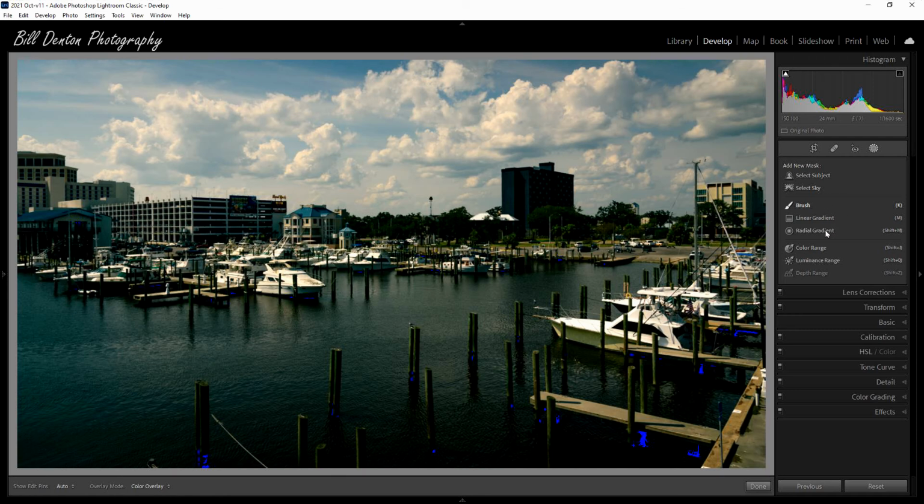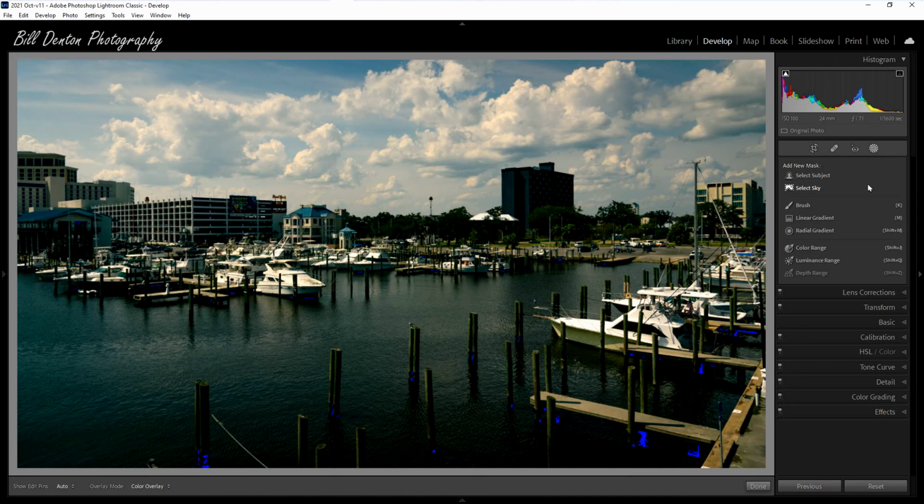There's a depth range, but I think depth range only works with certain kinds of photos, and I can't remember what it is, but otherwise it'll be grayed out and unavailable to you. But these tools are pretty handy, and this is what I said earlier when I said, hold on, I'll show you a different way to add a little pizzazz to your picture.